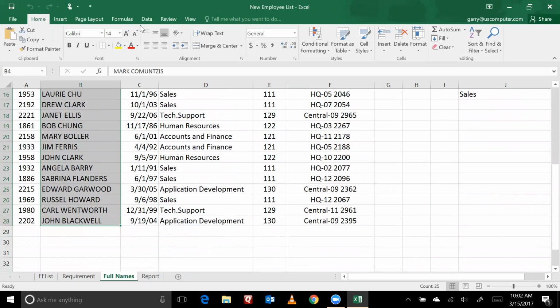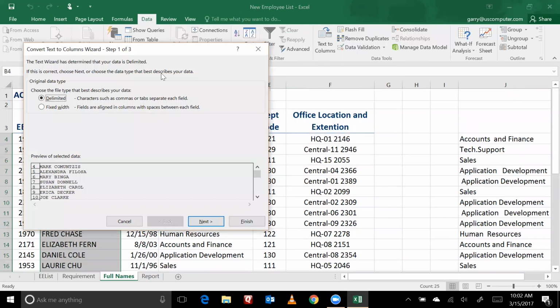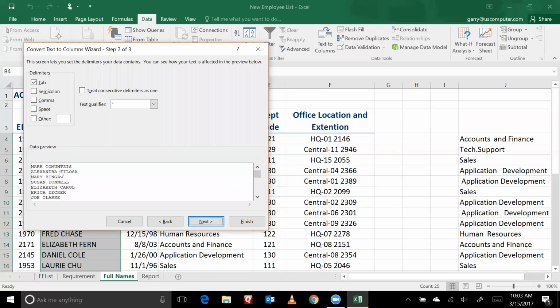And that's actually a data function, but it certainly has to do with text. So if I go to the Data tab, and I go to Text to Columns, it goes through a text wizard, and it's going to ask me what is the separator, the delimiter between the different pieces of text in this. Since tab comes up as a default, but there is no tab, I'm going to uncheck that, and what we do have as a separator is a space. And as soon as I click on space, you'll see it separates the names.